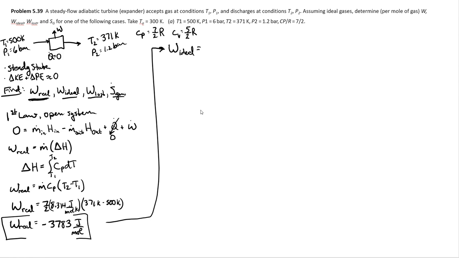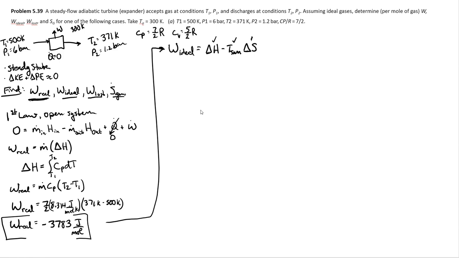So the ideal work, we're given this. You can calculate this based on information in your textbook. We don't have to go through and rederive it. The ideal work is equal to delta H minus T surroundings times delta S, where this is delta S of our system. So delta H, we actually already calculated it. It's just the work, right? We know T surroundings, I didn't write that down. That's 300 Kelvin. What about delta S?